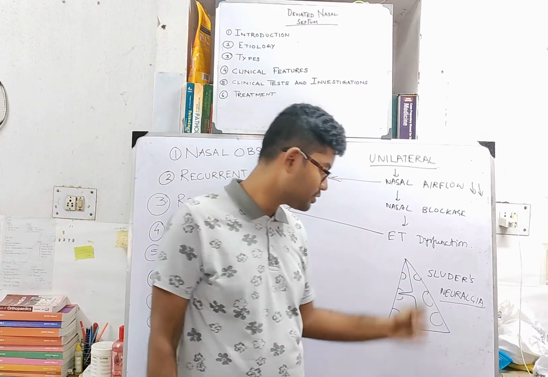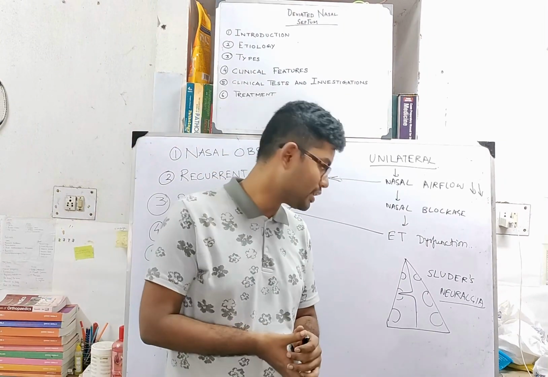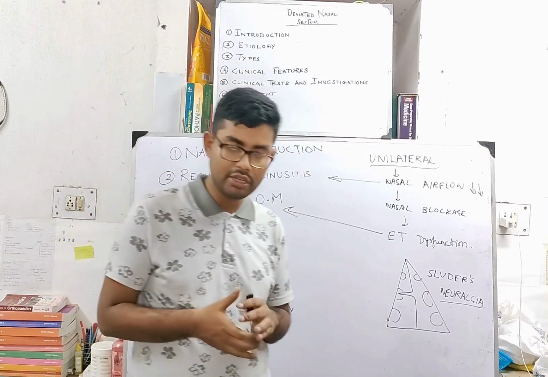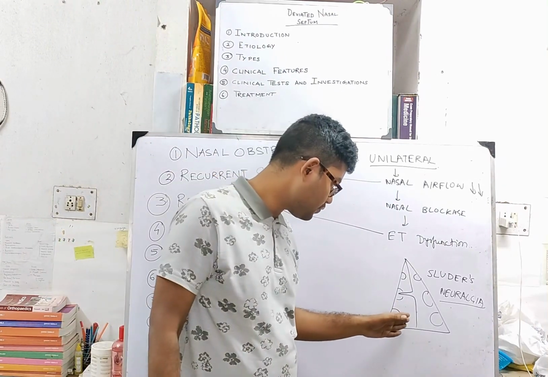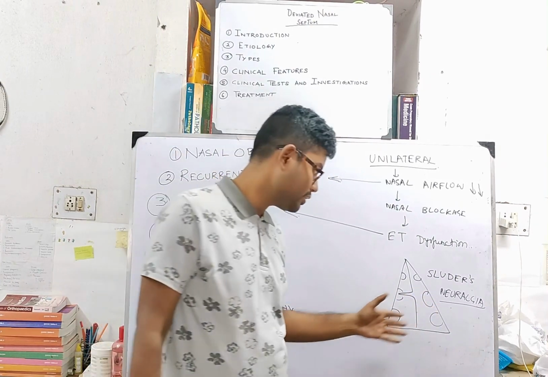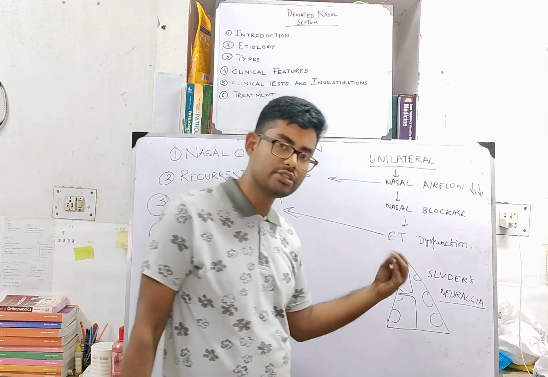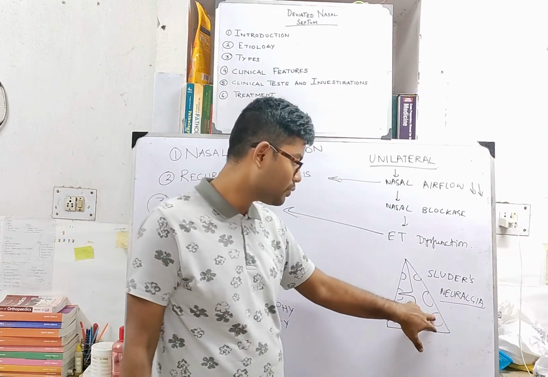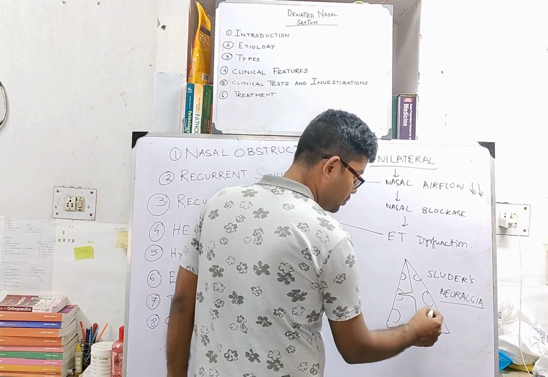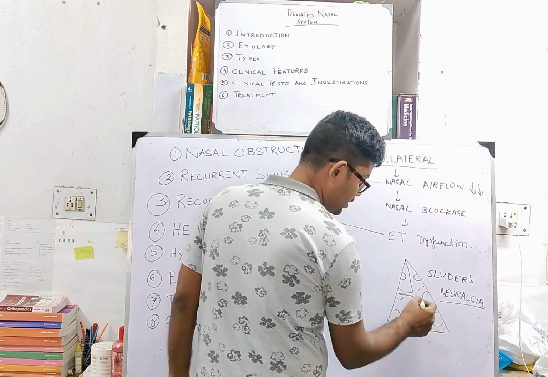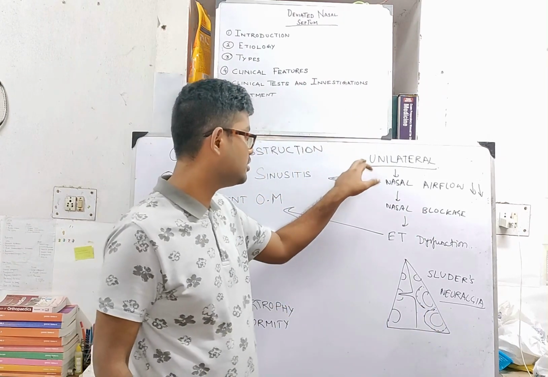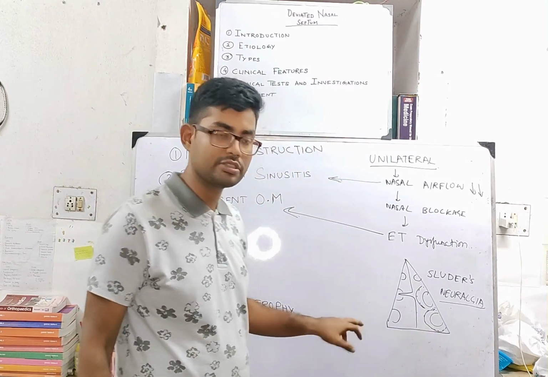Then coming to turbinate hypertrophy, whenever the septum is deviated to one side, the airflow on the other side is increased. We know that the inferior turbinate is highly vascular and it helps in maintenance of temperature of the incoming air. Since the airflow is highly reduced on this side, this turbinate has to compensate for the other side. The main regulation of nasal airflow is done by the other nasal cavity. So overworking of the turbinates may cause compensatory turbinate hypertrophy of the opposite side. So they will become large in size. This is why an initial unilateral nasal obstruction may become a bilateral nasal obstruction.